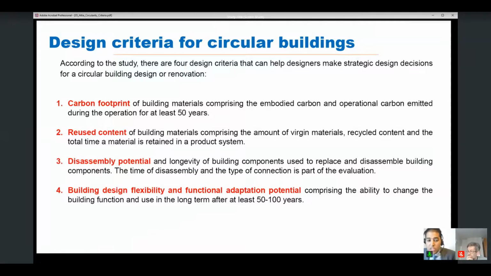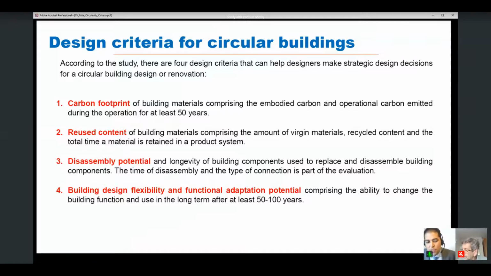We checked the reused content of the overall building material based on an inventory, and the bill of quantities was also helping. We checked what is the availability of virgin material, recycled material, reused material, and we even distinguished those 3 aspects from the salvaged materials. And every time we had a calculation based with a functional unit in kilogram of materials.